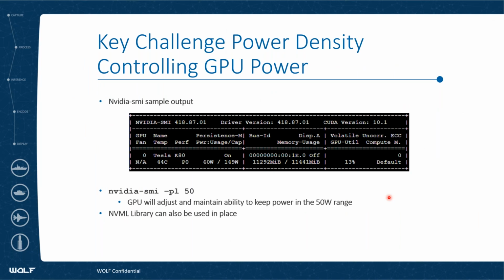So just going to go over a couple of the key challenges when we put these two technologies together. So power, honestly, is the most challenging aspect of GPUs. They run extremely hot. And combining FPGAs with them adds even more challenge on top of that. So two primary ways we deal with that. We need to get as much heat out of the module as possible. And we do this by distributing heat between base card and mezzanine and relying on a high-speed thermal path between them to get the heat out.